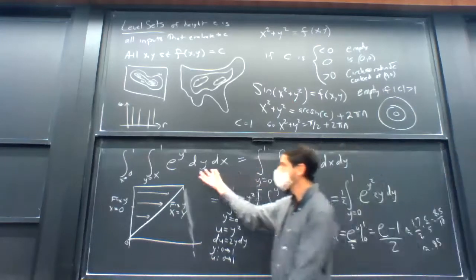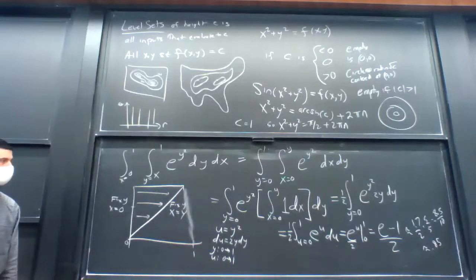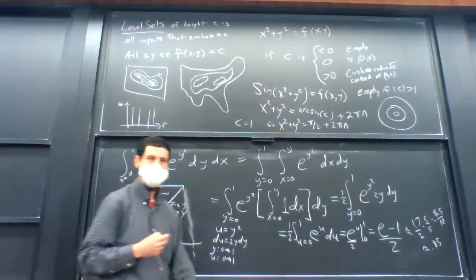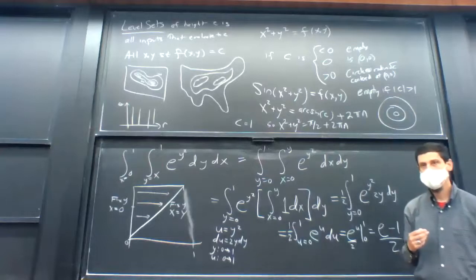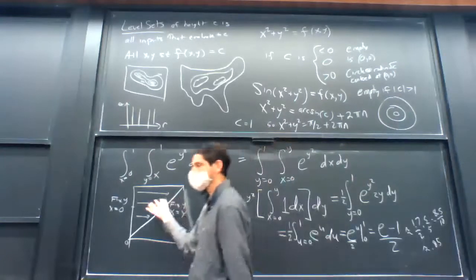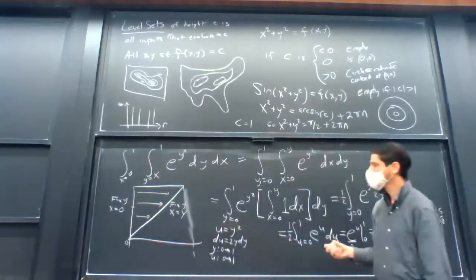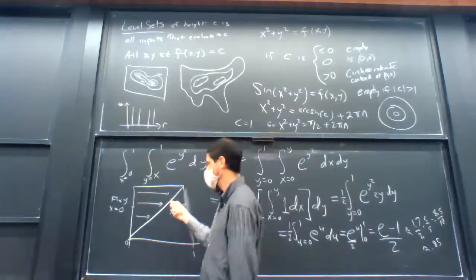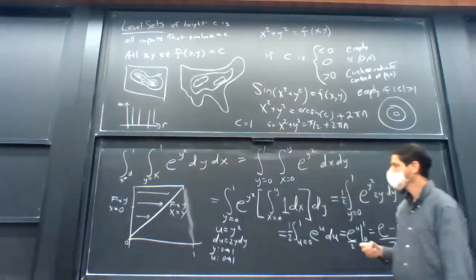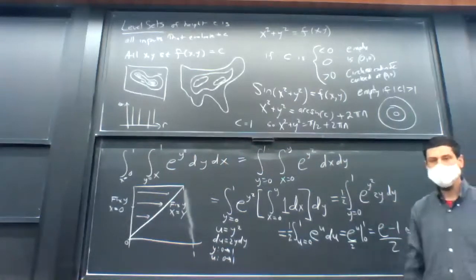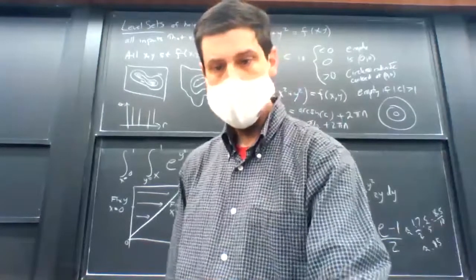So when I see something like this, my question is, what else do I have at my disposal? Well, I can switch the orders of integration. To do that, I have to very carefully write down what is the region. And in here, the region is just a triangle. This is particularly nice because now we're going from 0 to y, rather than setting up from x and going all the way up to y. And that's going to make things very nice.